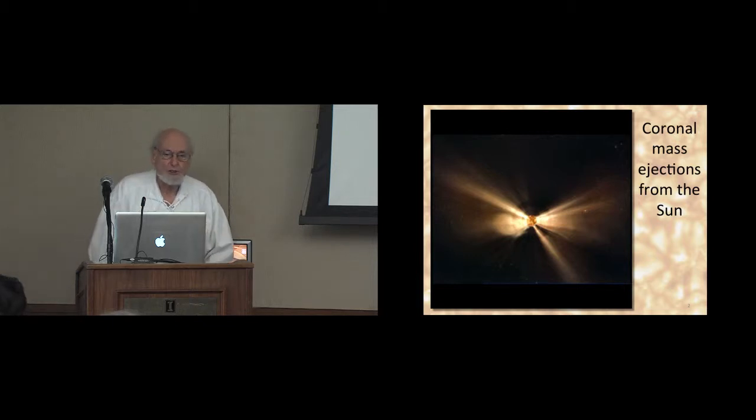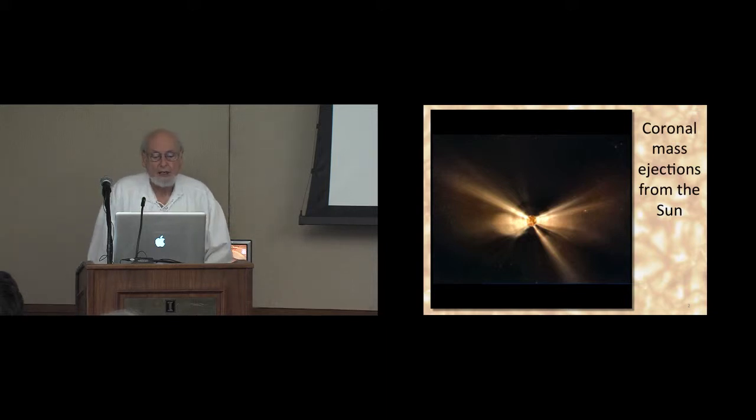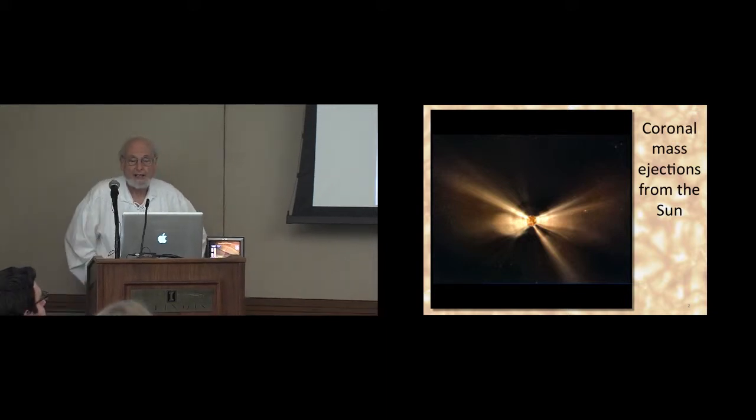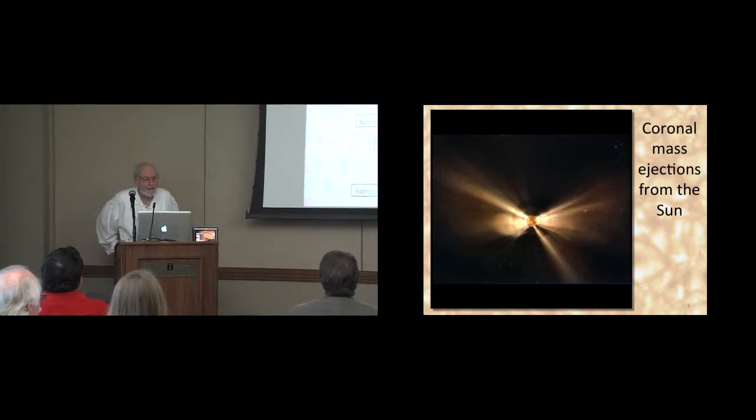So the process is that you have a turbulent dynamo that's acting inside the sun. That produces the magnetic fields, which then emerge through the surface. They show up as sunspots and pores. And as new magnetic field emerges, it interacts with the existing magnetic field. It produces flares and these coronal mass ejections. It accelerates the energetic electrons and protons.